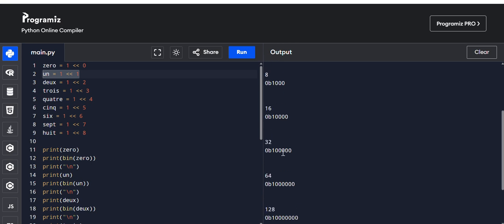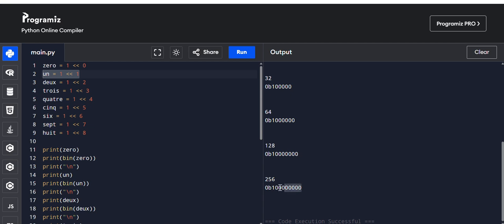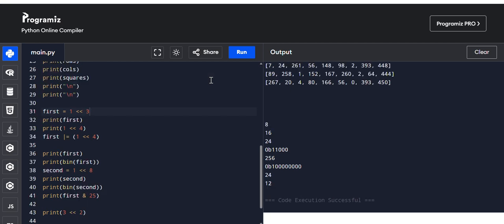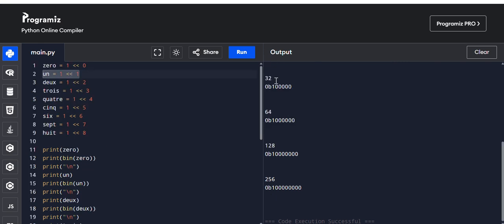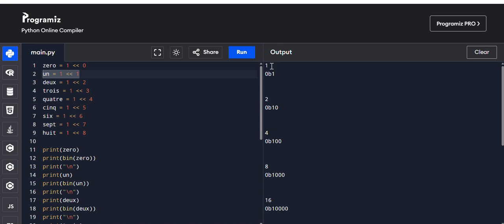And what is convenient is that we're basically going to get a bit of length 9, and we can add them. So for example, if I have turned a bit on here at index 3, the value itself is 8 because, as you can see here, it basically doubles every time. So at index 0, I have 1. At index 1, I have 2.